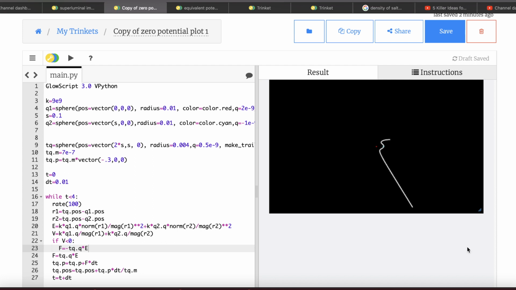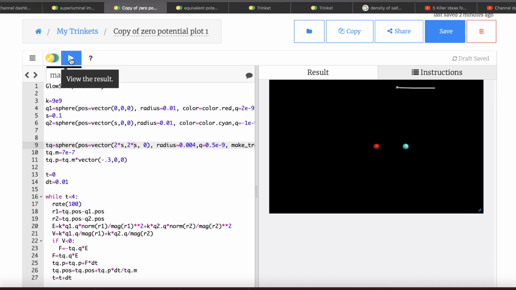Did it change? I might not have gone through a potential. Let's move this up a little bit, 2 times. It should cross one on the other side though. See, it's not getting a potential right there. Okay, so let's put this back, and let's put this at 3. It should definitely cross a potential in that case.